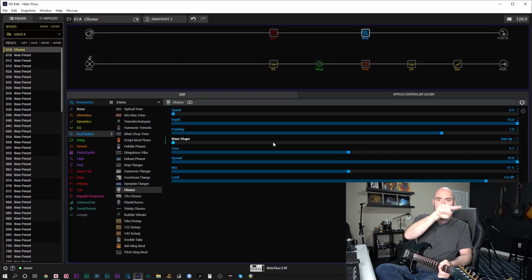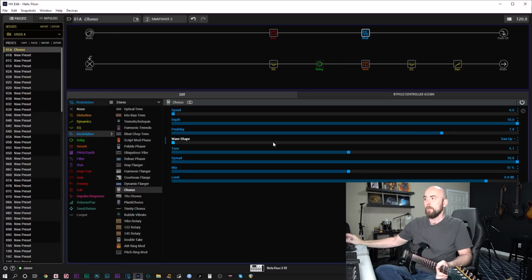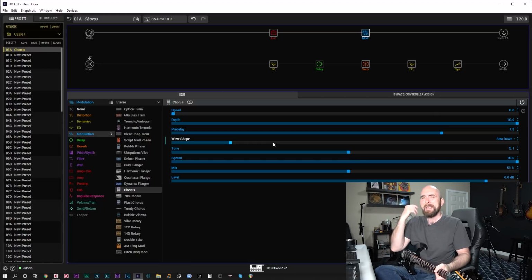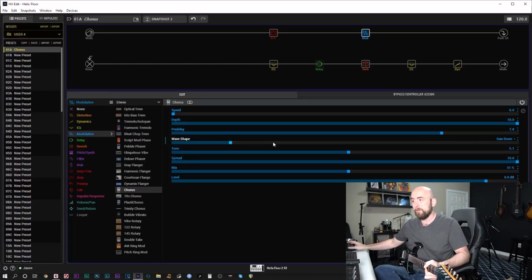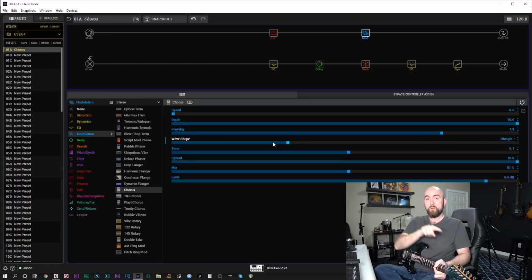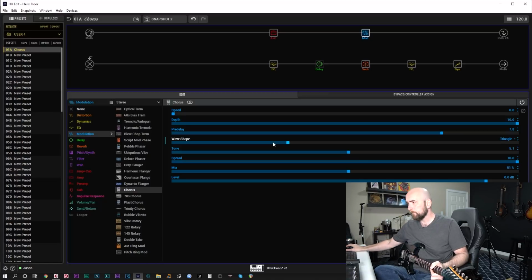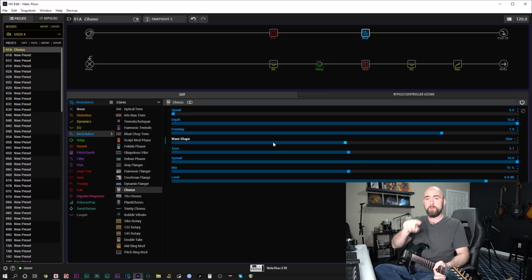And then this line kind of looks like saw teeth, right? So we have saw up and then we have saw down, where it would spike up and come down. I believe I got those in the right way. Anyways, we're going to have to use our ear to understand that. Triangle is just going to be more like quick up, quick down. Sine is going to be smoother, right?